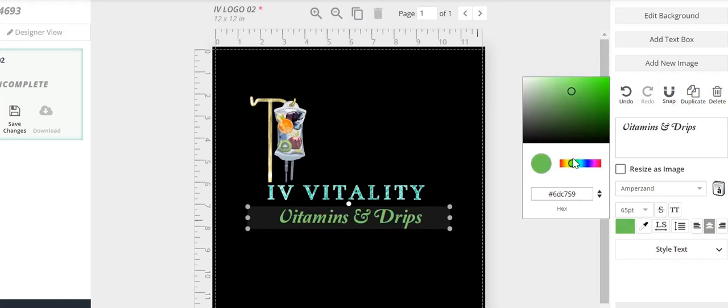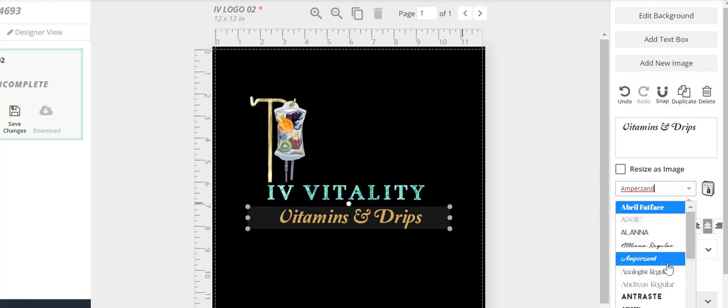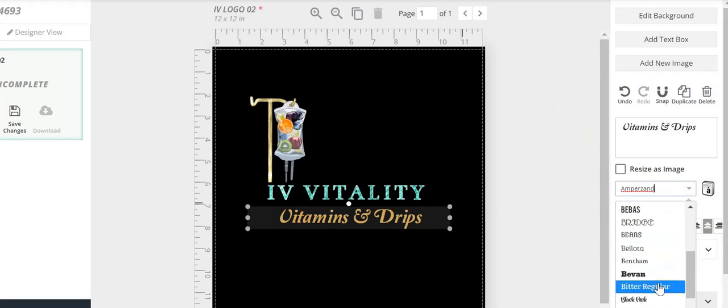So let's put something like this, and now you can adjust it more here. Something like this looks better. And as you can see, you can also change the font to any other that you like.